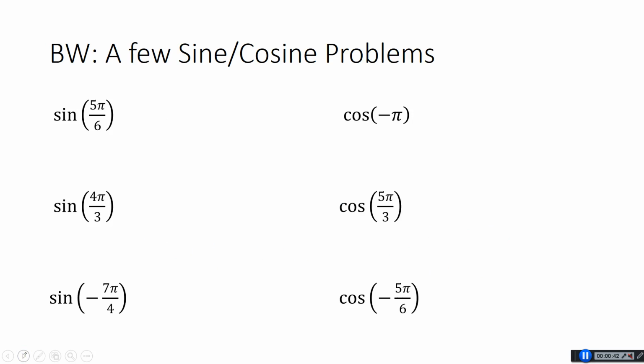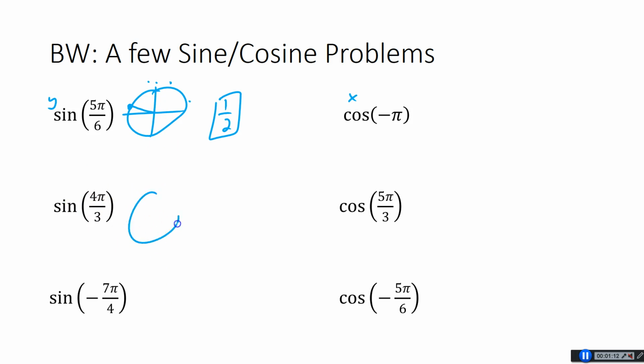So first, let's talk about some sine and cosine practice, just as bell work here. Remember, you have to figure out where this radian position is on the circle, and sine is asking for the y, and cosine is asking for the x coordinate. So we want sine of 5 pi over 6. I always think about where that is on the circle. 5 pi over 6, 1, 2, 3, 4, 5, is the one right before pi. There, sine is the short vertical value. That's going to be 1/2, positive because it's above the x-axis.